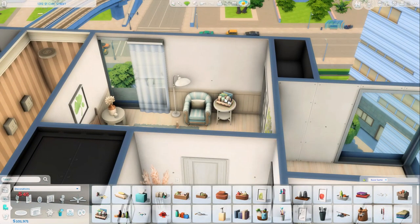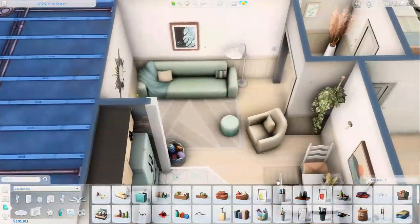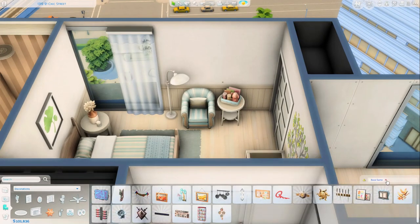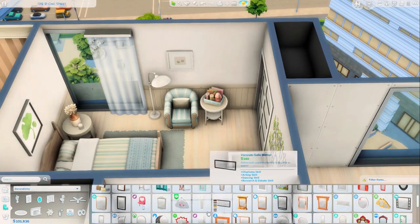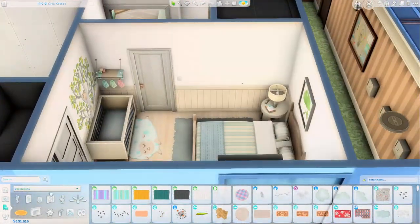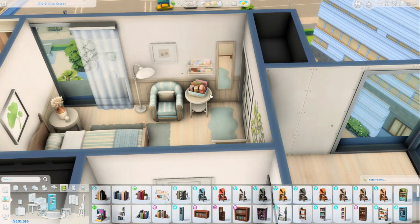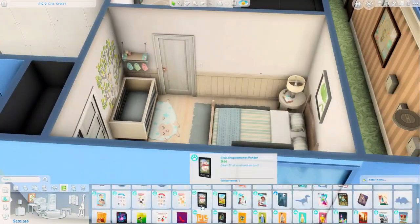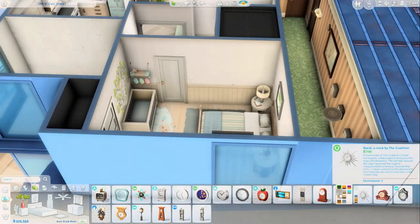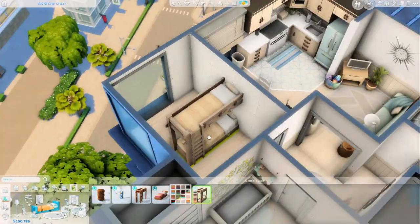I do end up pulling out a lot of infant clutter — we got the base game update for infant clutter and stuff at the start of summer. I nip back into the living area and add some bits to make it apparent that an infant lives in this apartment. There's this cute little picture frame above the chair from Growing Together — it's like two handprints from the baby, really sweet. There are also some books here, though I'm not entirely sure how they work in terms of gameplay for infants.